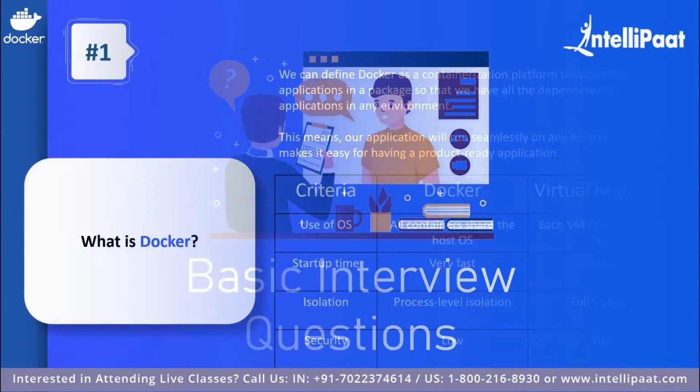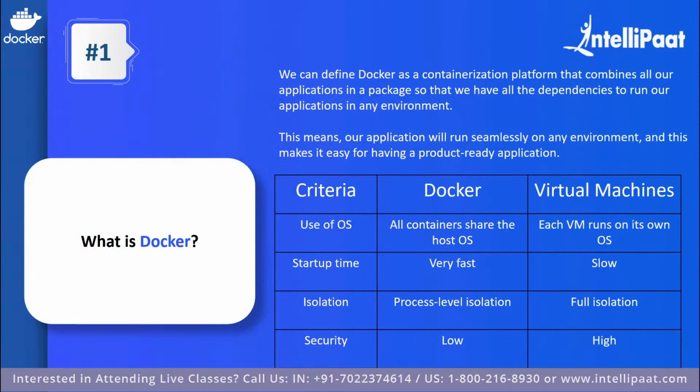So now let's start off with the first question, which is obviously: what is Docker? We can define Docker as a containerization platform that combines all our applications in a package so that we have all the dependencies to run our applications in any environment. Let's say your applications require certain dependencies, certain packages. The Docker container puts them all together in one single location so that you can run that container anywhere: on a cloud system, on your local PC, on your on-premise setup.